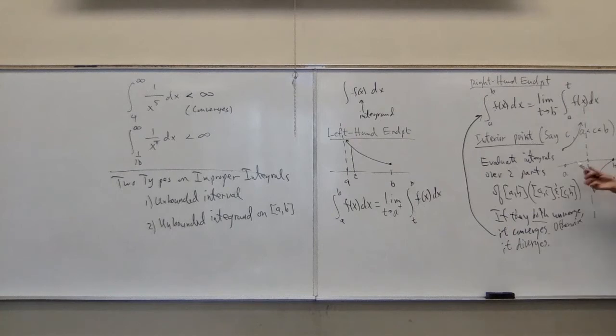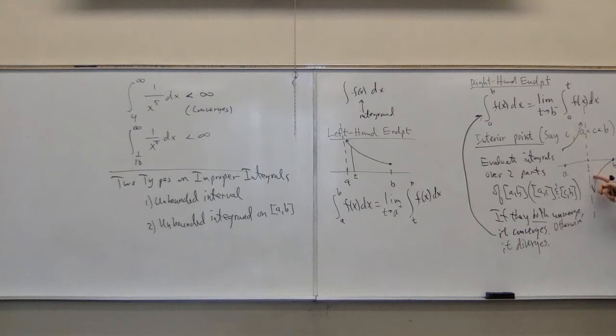So let's say I'm interested in this integral right here. And so I set up my first integral from A to C. And the problem's at the right-hand endpoint, so I convert it to this limit right here. I evaluate it and I find out it diverges. I'm done. It doesn't matter what happens over here. For it to converge, they both have to converge. If I pick one and it diverges, then I'm done. I'll say it diverges, not interesting. If I pick this one and it converges, well, then I need to go over and look at this one.